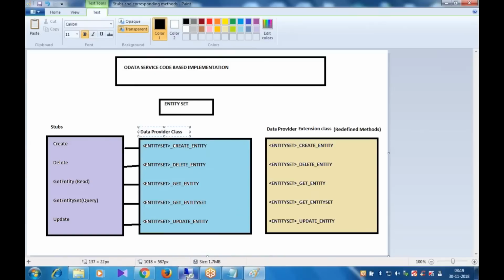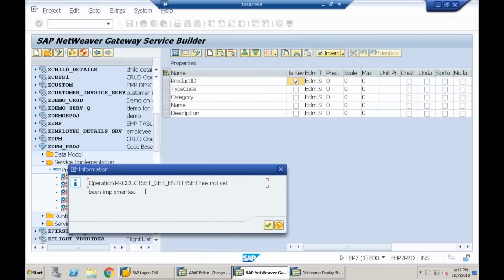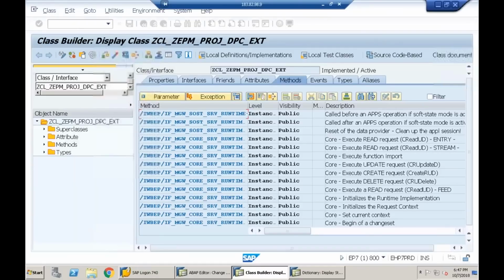So if you observe here, what is saying here? Operation means that's what the method. Product set underscore get underscore entity set has not yet been implemented. So when I continue, good. See what is happening. When I say continue, it is taking the control to which class?